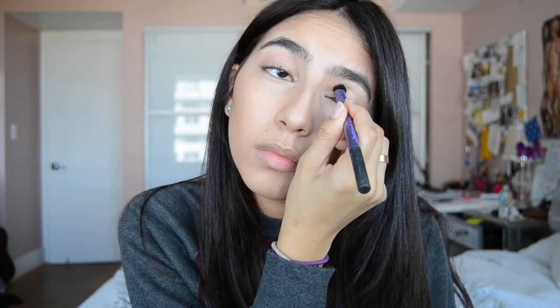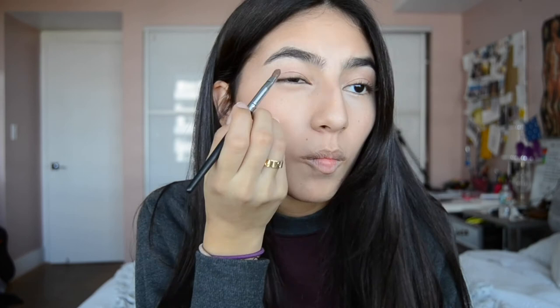It's really pretty. Then I'm gonna use my Nickac eyeshadow palette. It's one of my favorites, if not my favorite palette. So I'm gonna use the medium color and put it all over my lid with my flat brush. And then I'm taking my crease brush and I'm gonna put the darker shade in my crease. Then taking another brush, I forgot the name, I'm gonna put it in the corners of my eye.